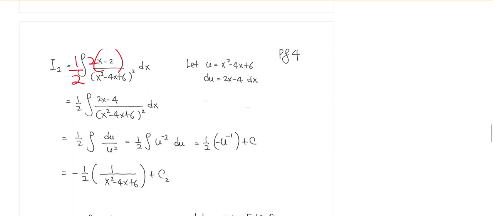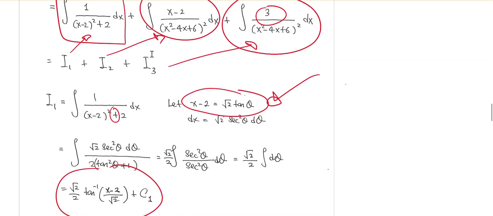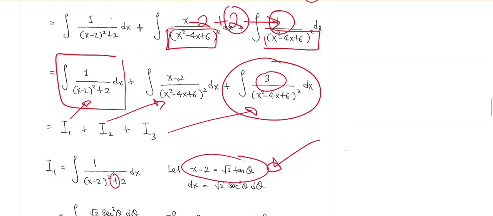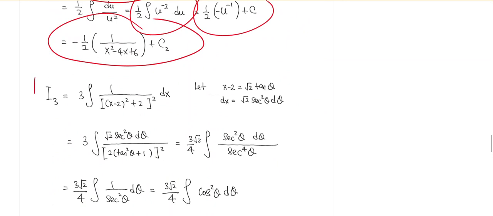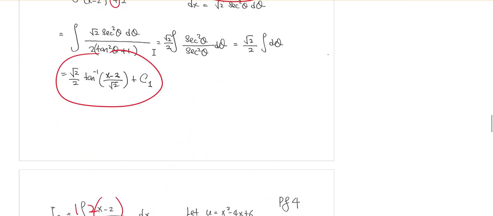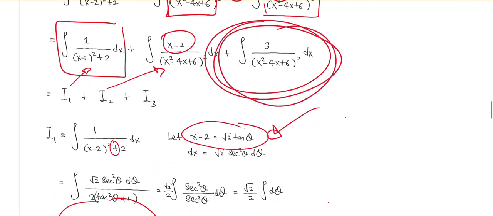Once you have this, the whole thing is just this integral, and therefore you will get this answer. So that's not a big deal. The big deal is the splitting part here; once you make this right, everything else is going to be pretty easy. Now, the third term is going to be this. The third term is actually right here. As you can see, this is our third term, I3.